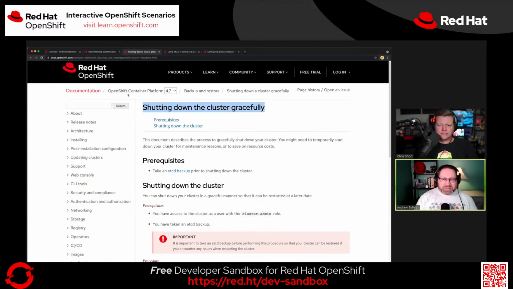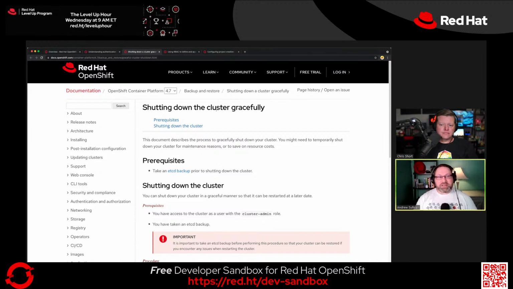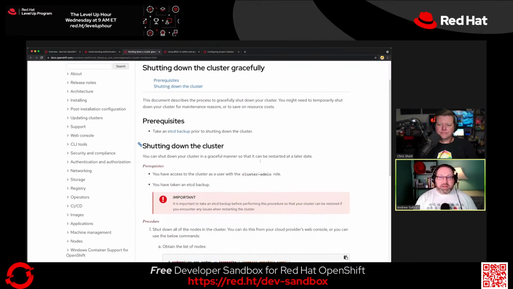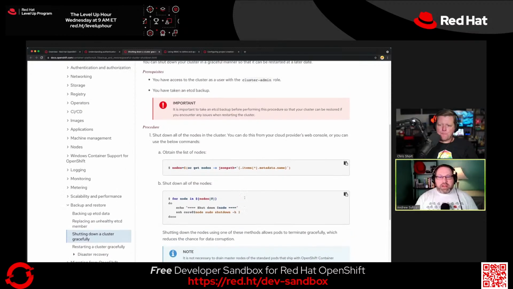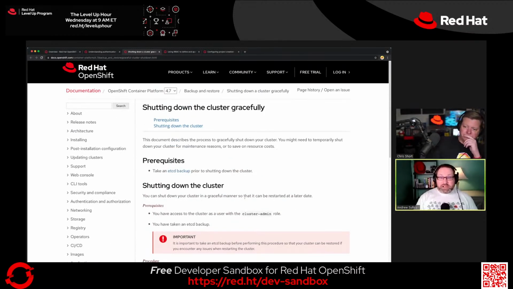We talked about this a little bit last week, about certificates and how bringing back the cluster can sometimes create certificate issues. So you can absolutely shut down a cluster. I do this all the time inside of my lab. I know customers that do it regularly, they shut down lab environments over the weekend. And there is no magic to it. It's literally shut down the guest OS. Don't hard power it off. Let it shut down the normal way.